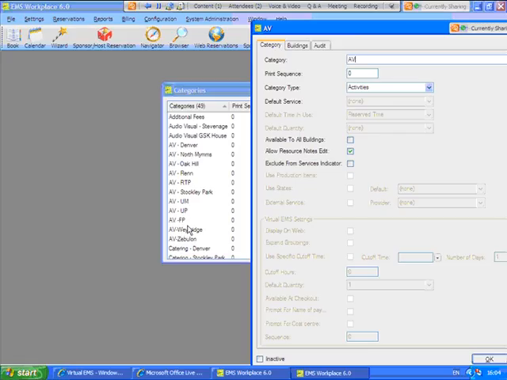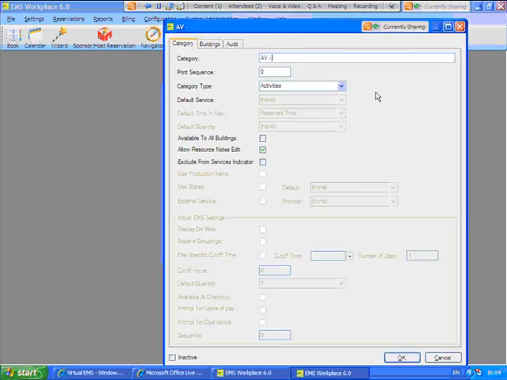It makes it a whole lot easier if everything's similar rather than, for instance, having something that's fully spelled out. It makes it a lot easier for your users to know what they're looking for and for you to identify it anytime you run a report. So again, I title it AV dash and then whatever building or location it applies to. That makes it a whole lot easier when we run a report, set up a notification or anything to know exactly which AV category I want to pull.